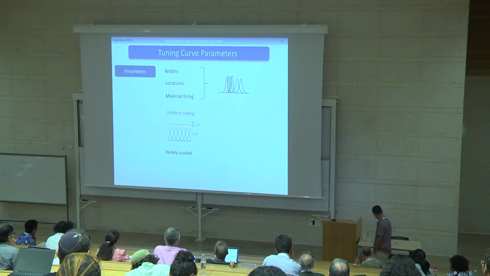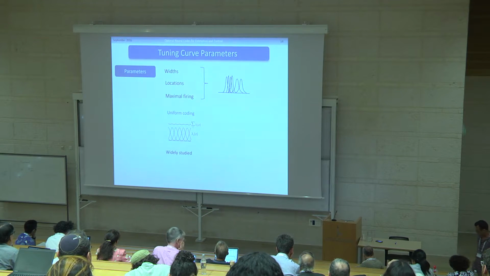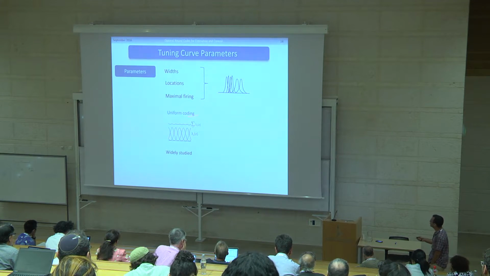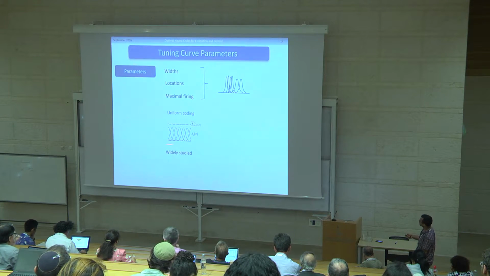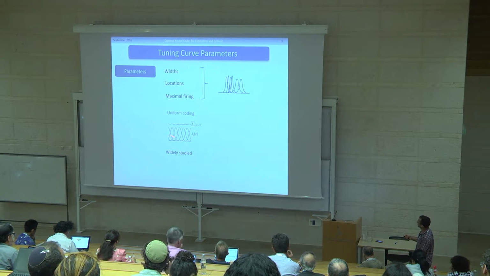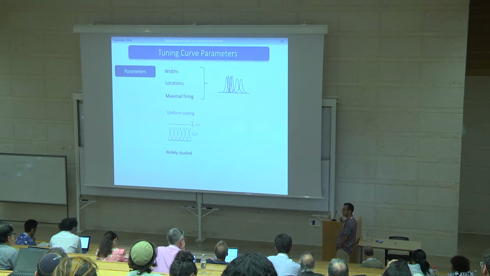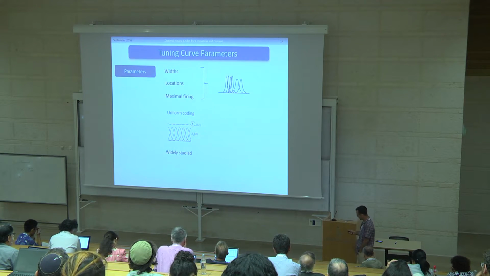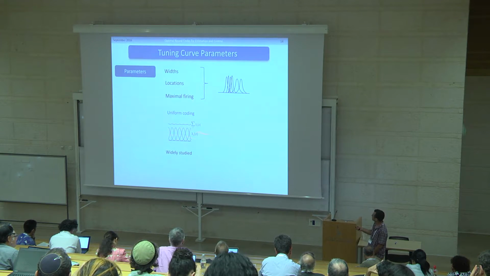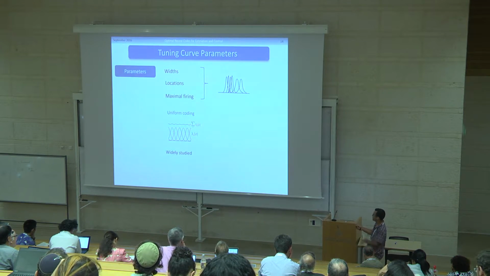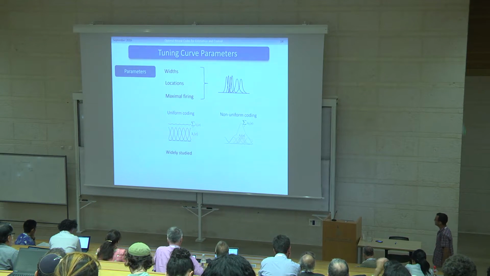Now, one perspective which has been quite common within the neural coding literature in computational neuroscience has been that of uniform coding, whereby all these sensory neurons are assumed to be uniform in the sense of having the same width, the same height, and equally positioned in space. Now, the useful property within this setting is that if you take the sum of all these tuning curves, the sum of the lambda i's, you get a function which is more or less constant. So this has been widely studied.